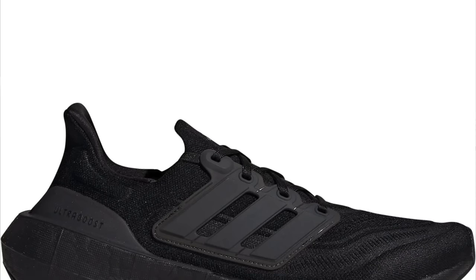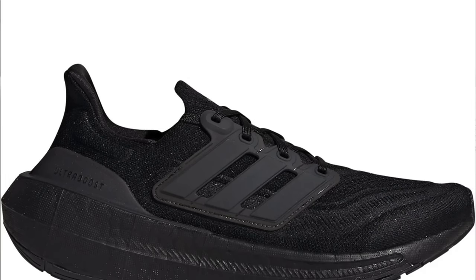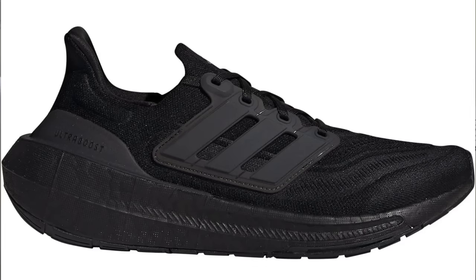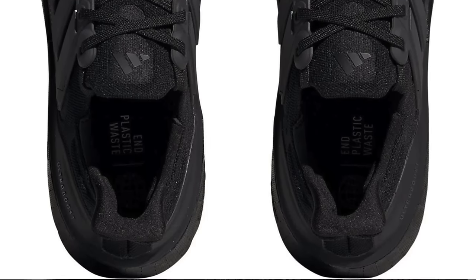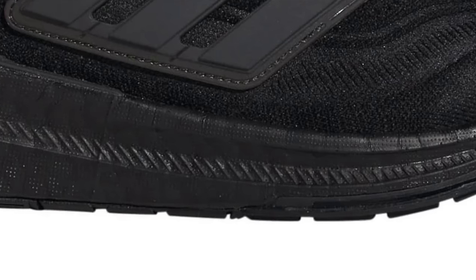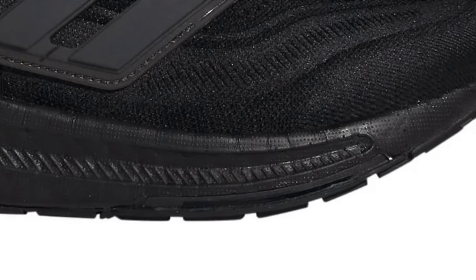Next up, the Triple Black Ultra Boost Lite from Adidas, now discounted to £93, down from a retail of £170 — a huge £76.50 off retail. It's not a shoe I've personally tested but I'm keen to see just how much lighter the new version of the Boost material is. Everybody that's bought a pair that I know really likes these, not just from a running perspective but also from a lifestyle casual perspective too. It seems to be more along the lines of a Sockney-type Power Run Plus material now. The original Boost material was really something — that put Adidas back on the map for running. I can remember running around a half marathon in training wearing the Ultra Boost 21 or 22 and having no issues at all.